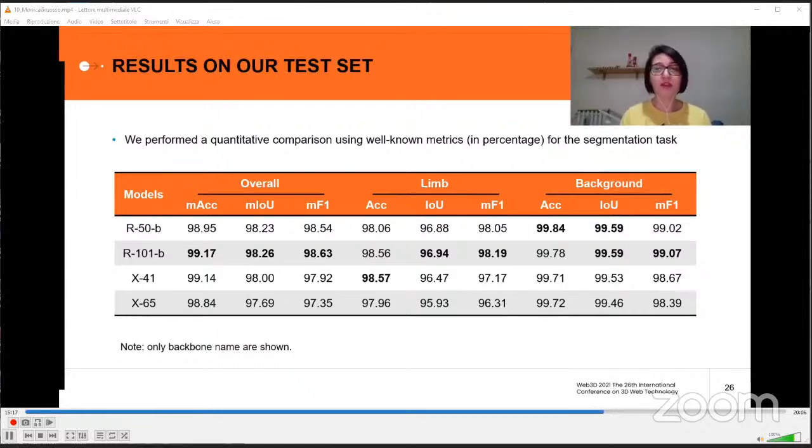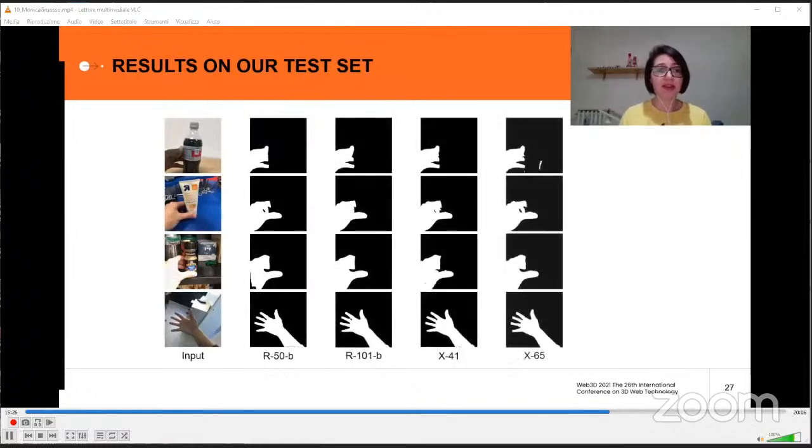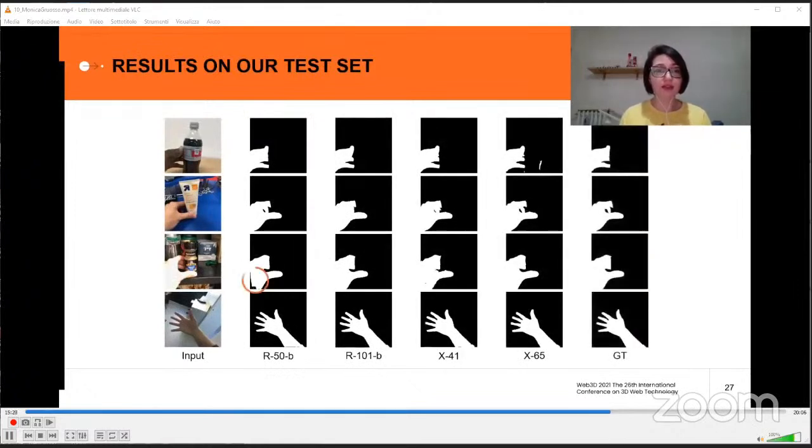The worst model diverges by a limited quantity, 1 or 2%, with respect to the best model. So we inspected the masks obtained, and we noted that several small errors can be found. In conclusion, it was not so easy to identify the best network by observing those results on our test set.